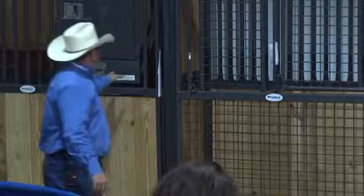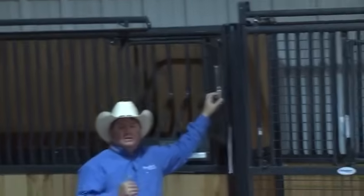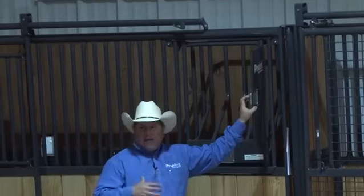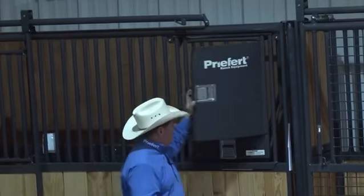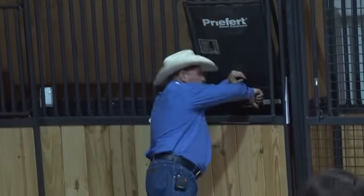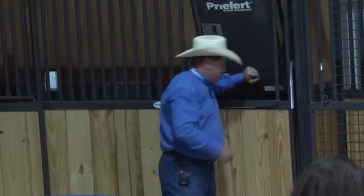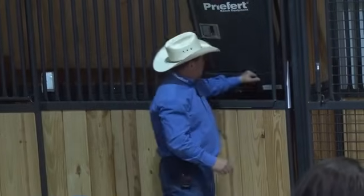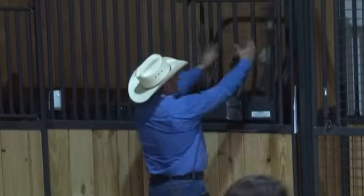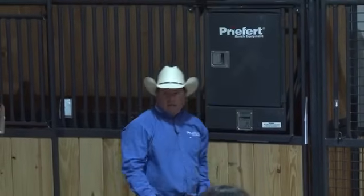Again, you've got feeder options. Now, this is the old style feeder, and I say old style. Y'all are the first group that are going to get to find out about the new stall that's about to come out. So I'm glad, this is one of the reasons I saved this to last. This is how you feed grain in the old way. You pop it in. There's a bucket right there. Then you let it slam shut. Open this. Put a flake of hay in there. Slam shut.